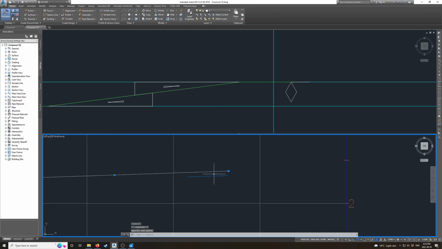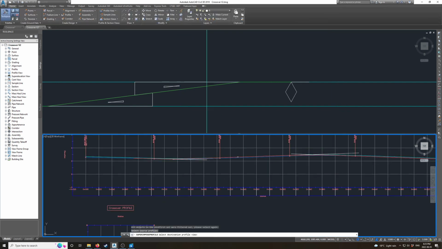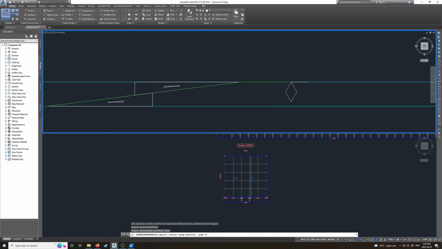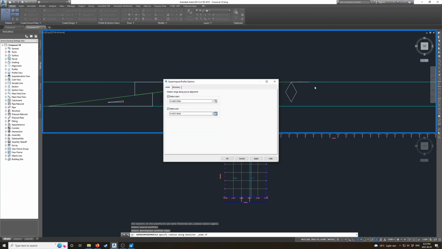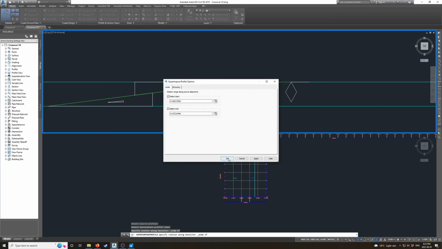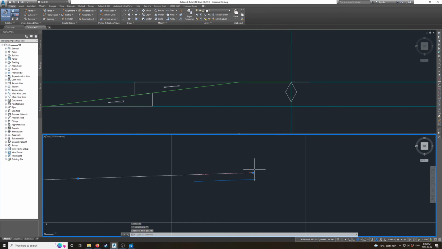There is a bit of a gap because the siding track is lower than the main line. But if we were to superimpose our new track, just between the PS to PI distance, now they should match up correctly. And there you have it.